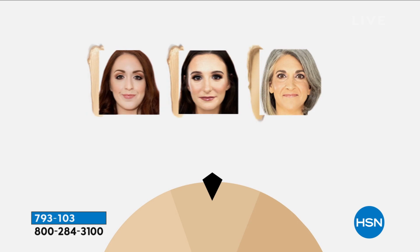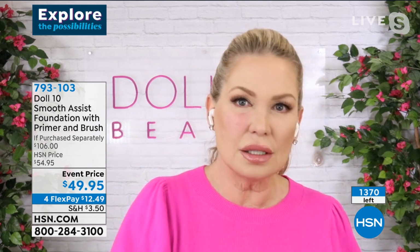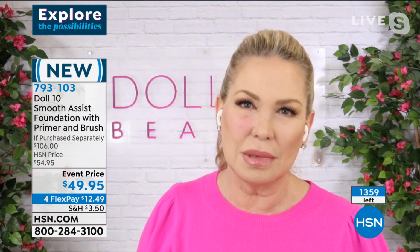So you're seeing there's the light medium, the medium you're seeing in Tina. There's your tan, Michelle. There's Deb's in the tan deep. There's your deep shade. I mean, they go really easy. I'm gonna show you. I'm in the light shade, and I always like to show this too because I have redness. I also have these weird age spots, and there's nothing really I can do to get rid of them. I mean, they're there. It is what it is.